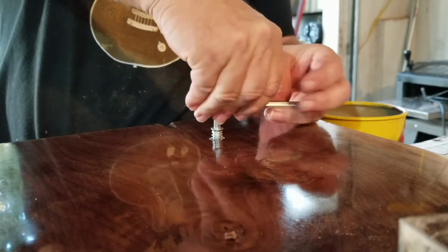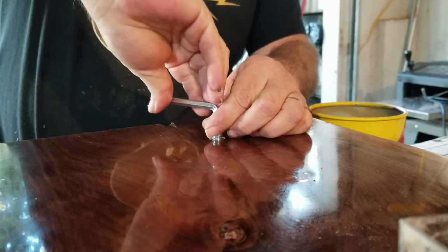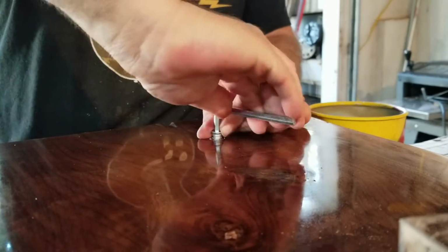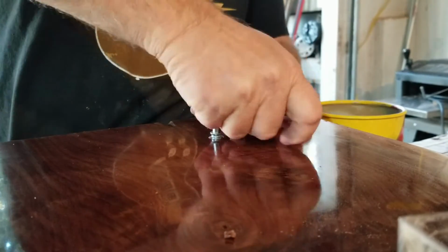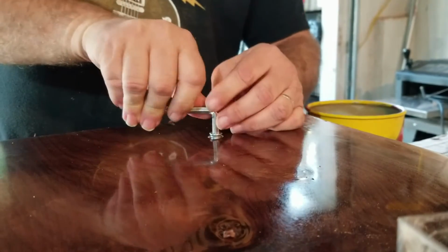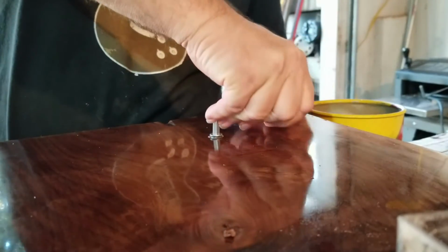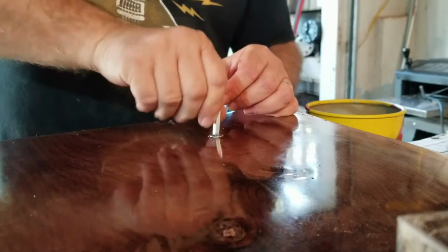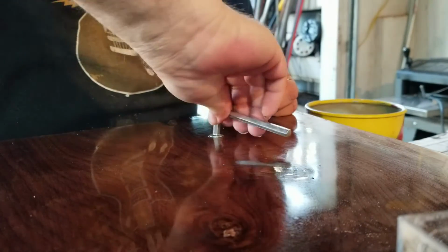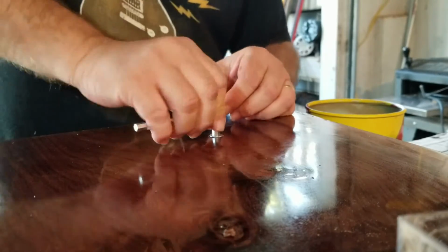Same way. Just kind of feel it cutting in. Now remember this one, if you buy these from Amazon, just look up inserts, table, or if you like quarter 20, look up 1/4 20 inserts, and you'll find these, and they come in a variety of sizes, so you don't have to do quarter 20 necessarily.